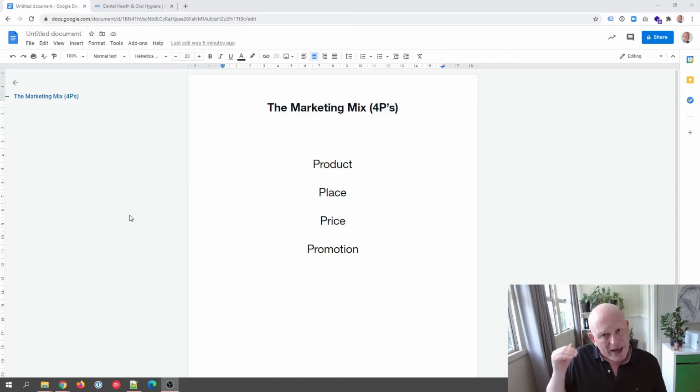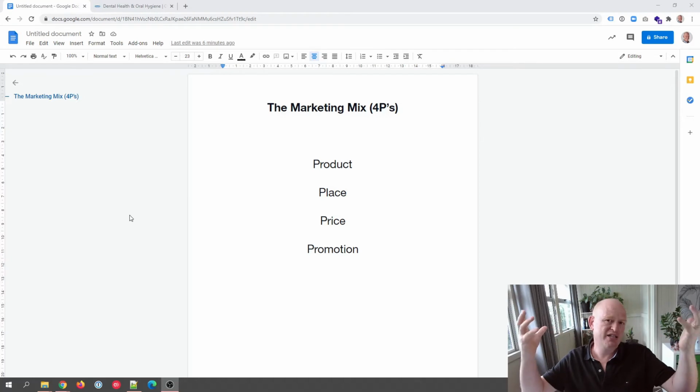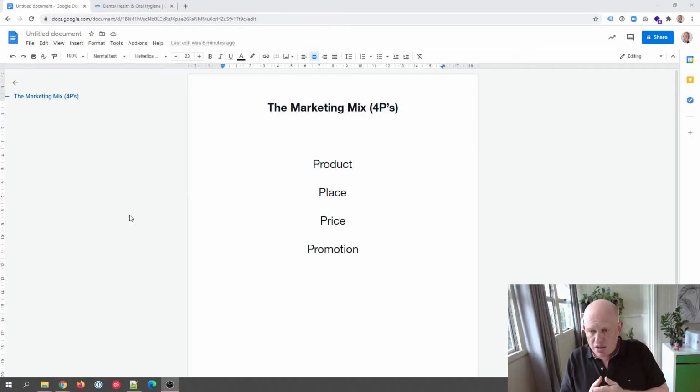So the packaging of your product has to be consistent with the pricing. If you're selling a premium product, well, the packaging has to be pretty good and look pretty good. If you're not charging too much, your packaging probably doesn't need to be great, because there's going to be confusion in the consumer's mind if, for example, it's a discount product but it has extremely great and expensive packaging. So again, all these 4 have to work together.